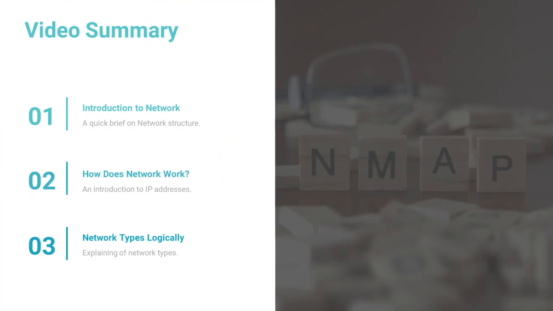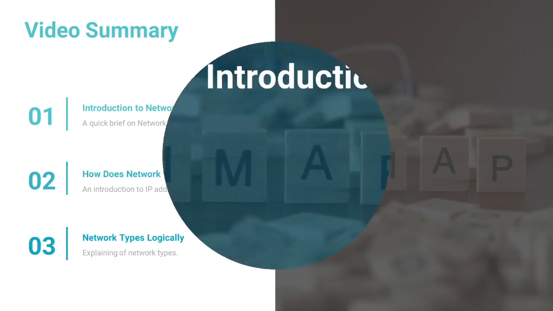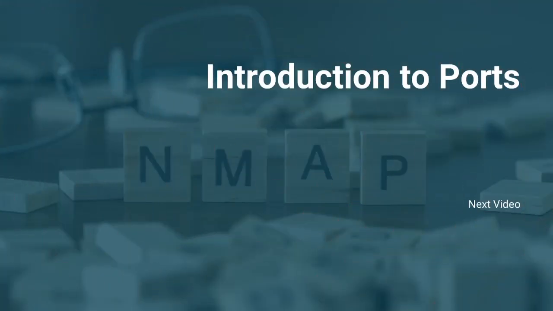So let's have a summary. First of all, we took a quick brief on network structure and what a network is, and then we went through the explanation of the network types and how they work logically. In the next video, we're going through an explanation of the ports, such as this video, to make sure you know everything in this course.